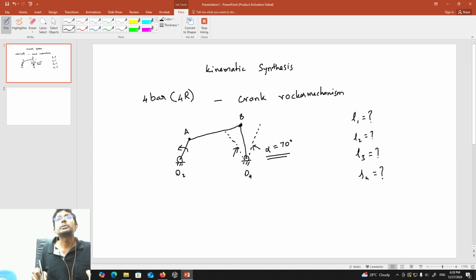So when this link goes to this extreme, I'm going to call that point B1, and in the other extreme I'm going to call that point B2. Okay, and you know that between O2 and O4 is L1, and this link is L2, and this is L3, and this is L4.